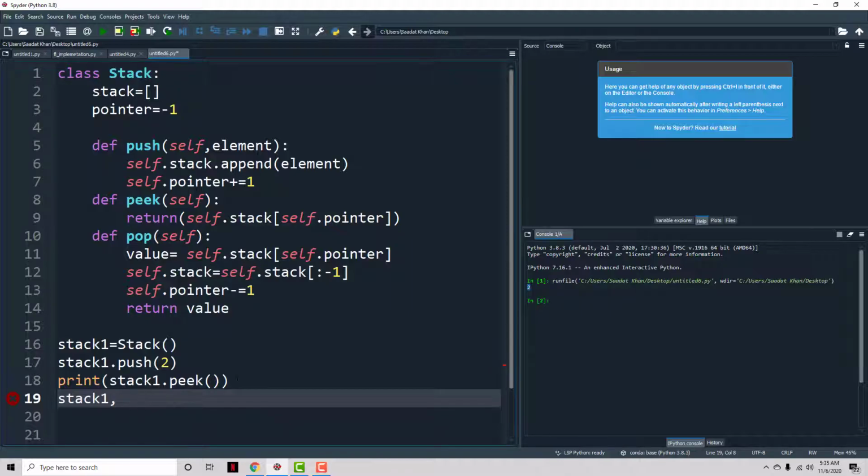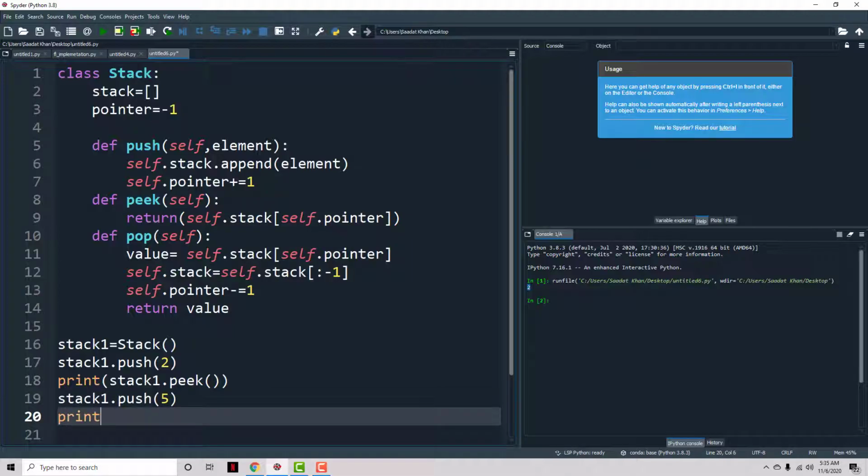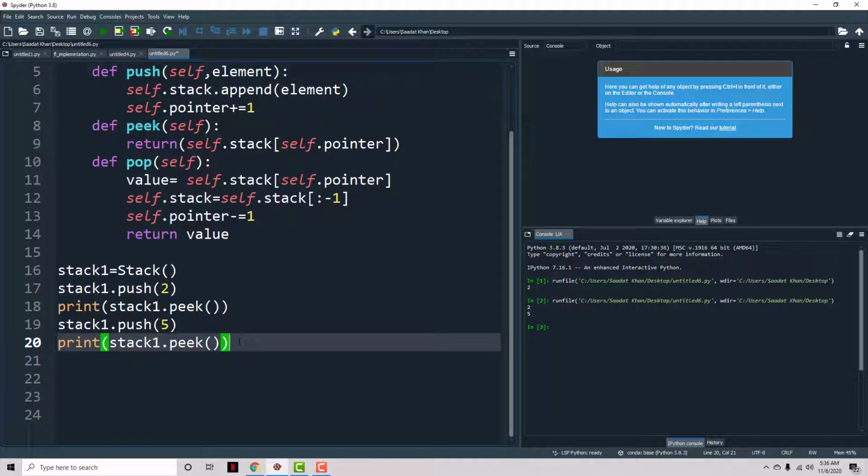Let's push another thing, let's push 5. Now let's see if that works. stack1.peek to see the topmost value of the stack. See, now we have 5, since the last element inserted was 5. So if you look from the top, we'll see 5.